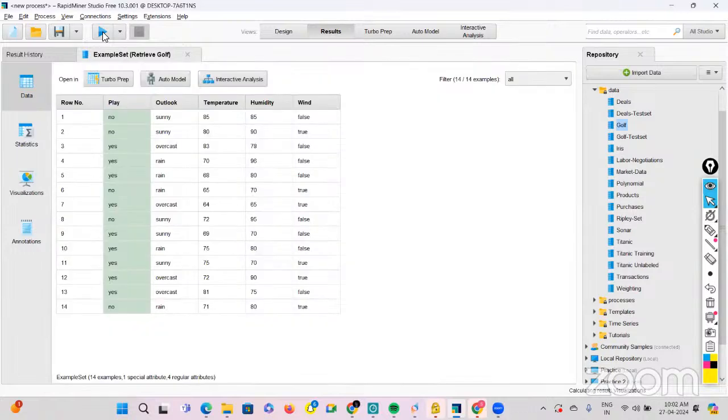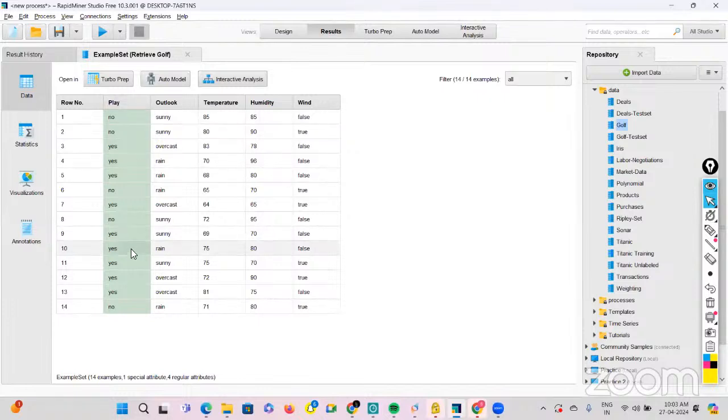Now, how many columns and how many records are there in this data set? So there are totally 14 records and 4 columns, which are regular columns, and 1 special column, which is the output variable. So here there is a column called play, which is categorical data. But I want to perform linear regression. When can I perform linear regression? When my output variable is continuous. But here in this case of the golf data set, my play, which is the output variable or label, is not continuous data, which is not in numbers. This is present in categories, yes or no, which means binary data. I can't go for linear regression when my output variable is binary.